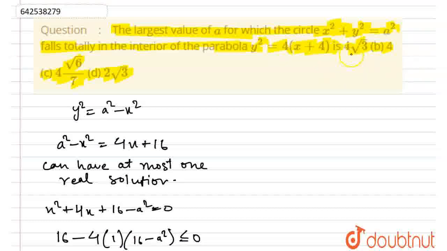Option 4 root 3 cannot be possible because 4 root 3 is greater than 2 root 3. Option B, 4, also not possible. Option D, 2 root 3 can be possible.